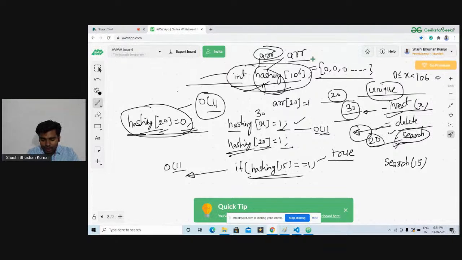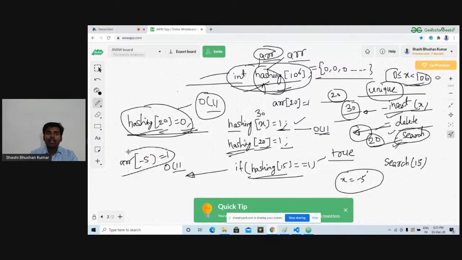Well, so the question is, Manpreet is asking if the value is negative. That's a really good question. Another question can be if the range of this number can be more than... Okay, so this will only work if the number is in this range, right? 0 to 10 to the power 6, right? Because let's say the number is x equal to -5. In that case, you can't write something like array of -5 equal to 1. You can't write this, right?